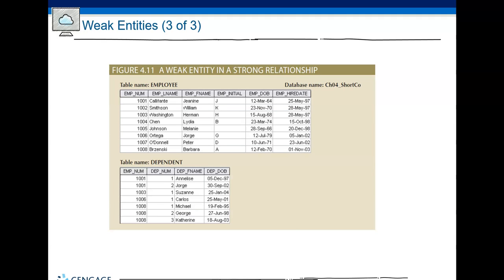All right. A weak entity and a strong relationship. That's usually how it works. If you've got a weak entity, then you have a strong relationship, because think about the relationship between an employee and a dependent. That's a strong relationship. That's family, probably. Think of it that way if that helps. The strong wage earner is going to protect the weak entity in their strong relationship. They have a strong family bond, and he protects the weaker people in his family by going to work and making money. I don't know if that helps.